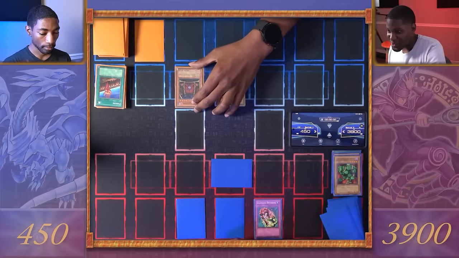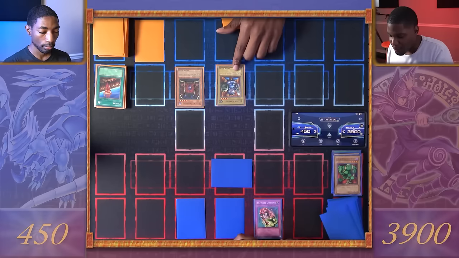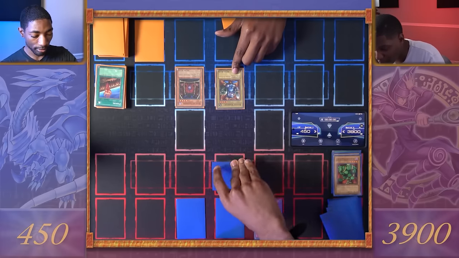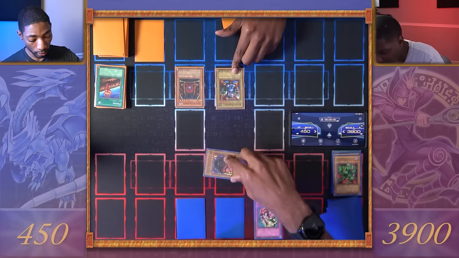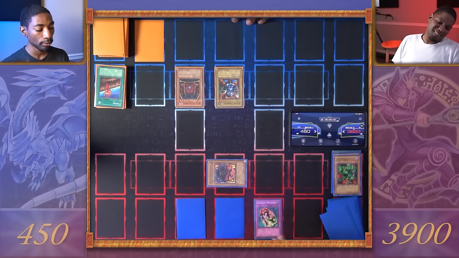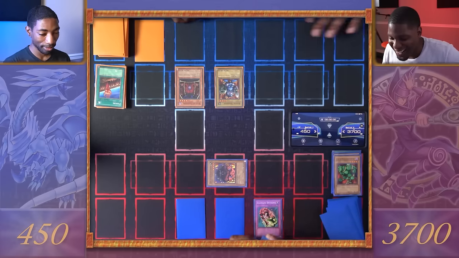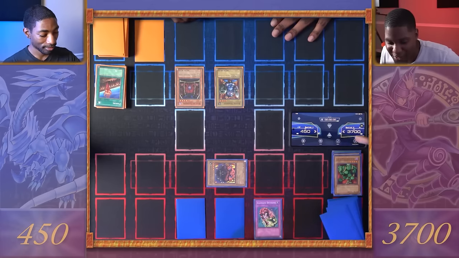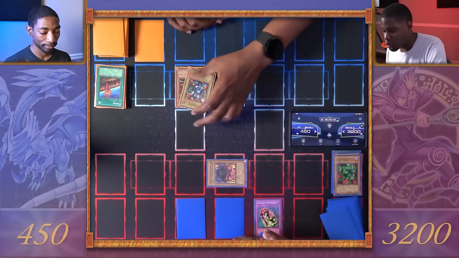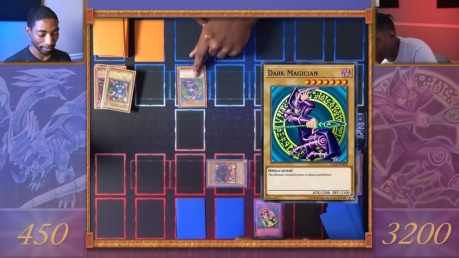Switch my Wall of Illusion to attack position. That's okay. Enter battle. Yes. Beaver Warrior, attack. With 1,200, you attacked into my Ogre of the Black Shadow. 1,400 defense, you take 200, Duelist. It's all about going in, right? Yeah, let's do it. Let's see what's going to happen here. I'll use your Ultimate Offering's effect and pay 500. I'll tribute my Beaver Warrior and Wall of Illusion for the Dark Magician.